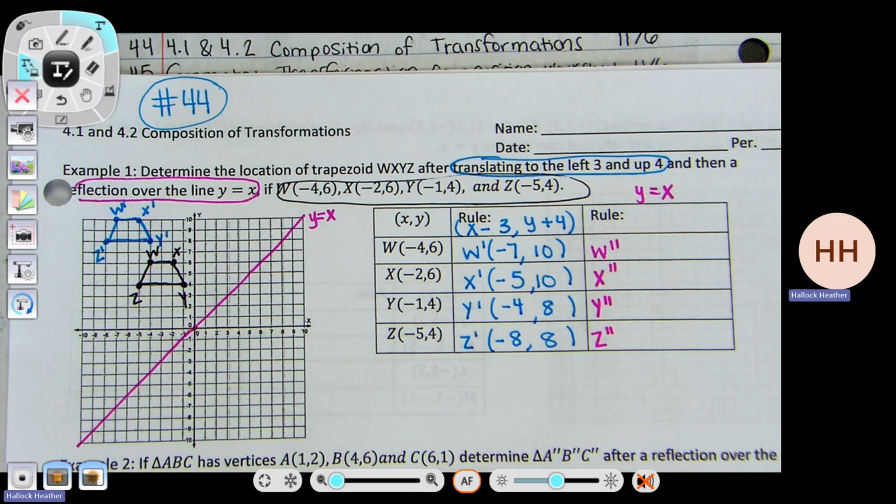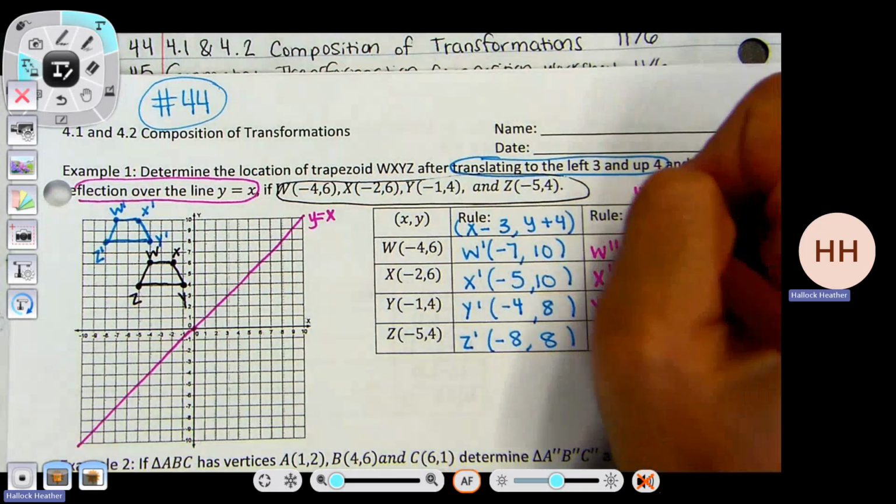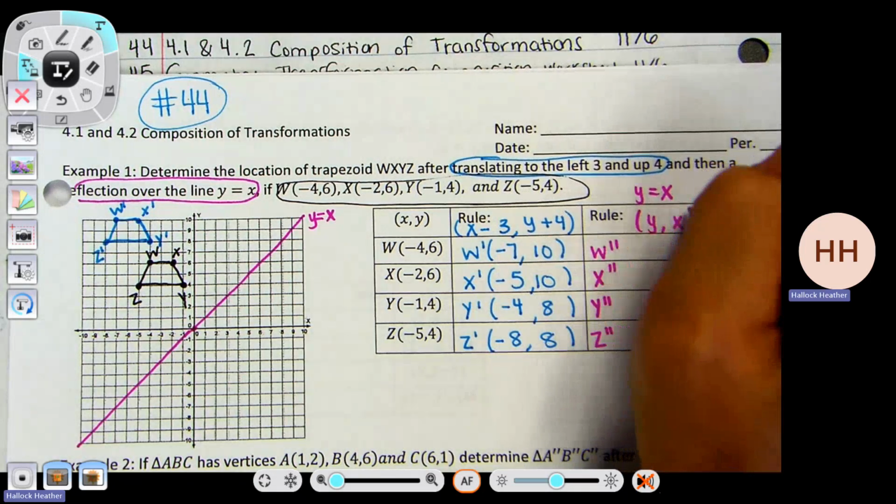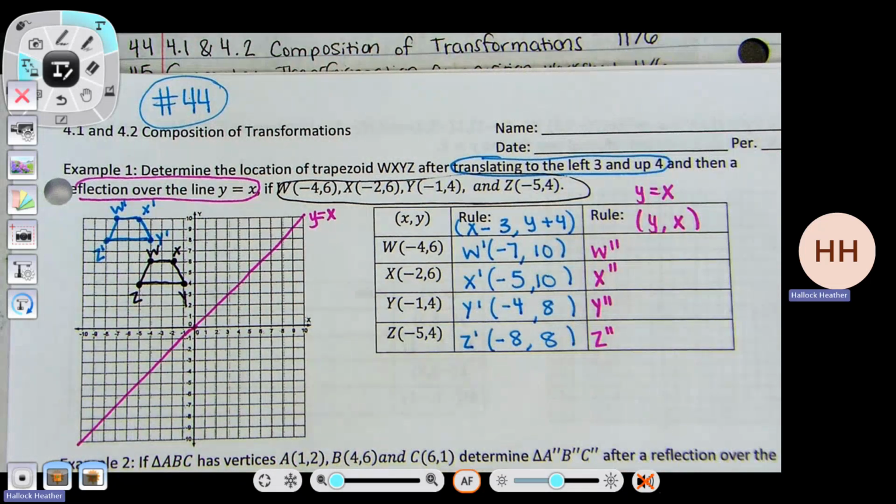They're going to say y equals x, y goes in the front, x goes in the back. So it's literally going to flip the coordinate. So in parentheses, your rule is going to be (y, x). These rules will not be given to you on the EOC, so you do need to remember them. So the trick is they're telling you y goes in front, x goes in the back, because they have to give you the equation. It's a positive slope, so it just stays exactly the same. So what we're going to do is take our coordinate and flip it.